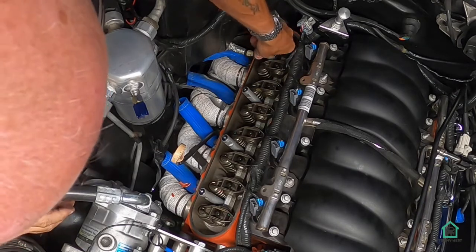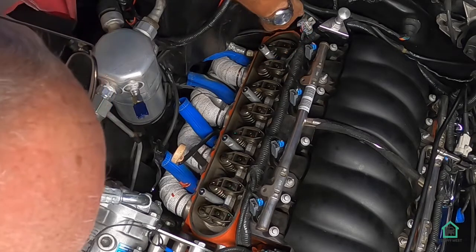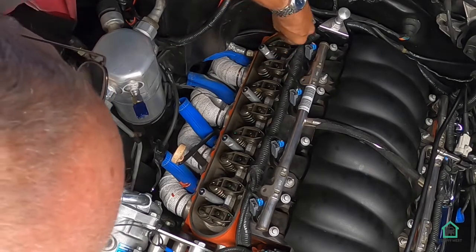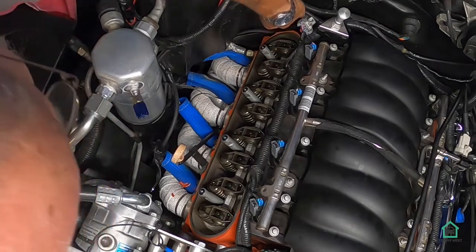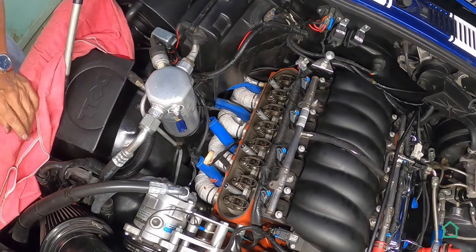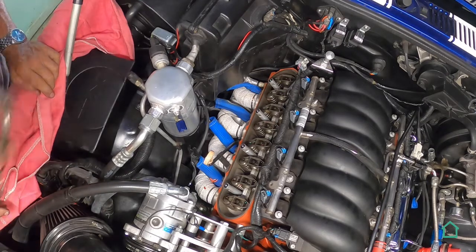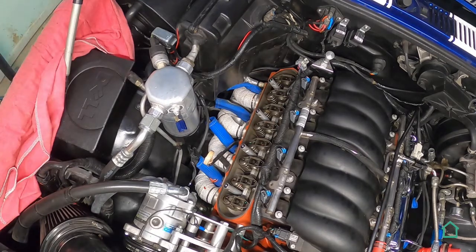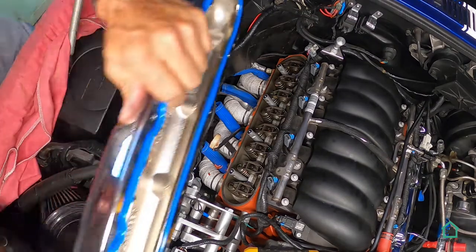This is my biggest concern on this side, is that I'll have enough room right around the back of this valve cover. Right in the back. This corner right down here. Yep, that's my biggest concern, because if that don't fit, oh baby. So let me get the valve cover. Let's see if this thing will go on even. I'm not even sure.